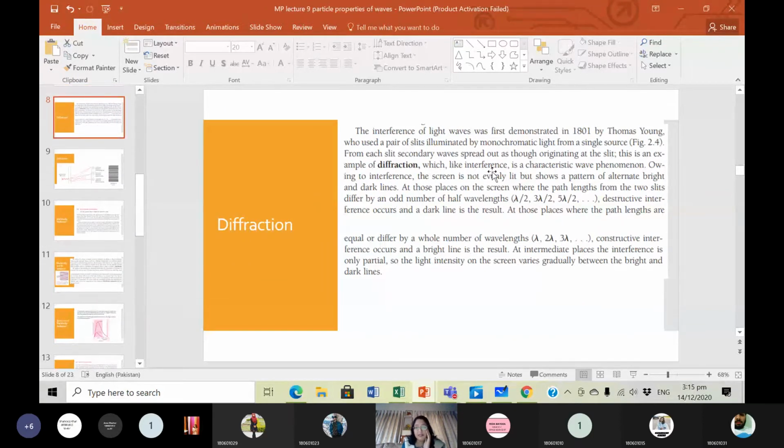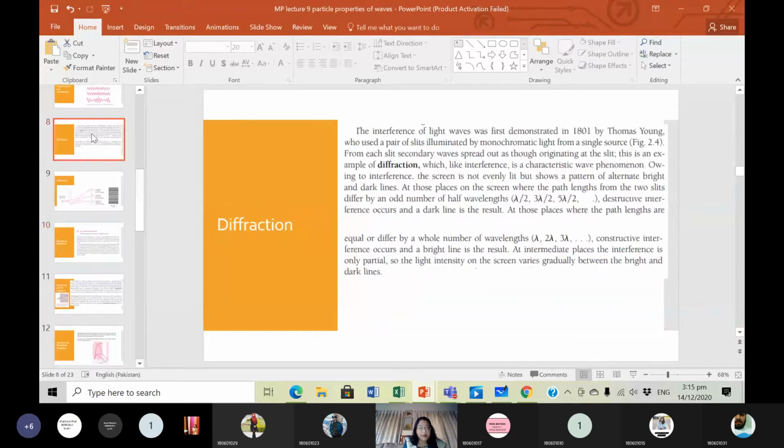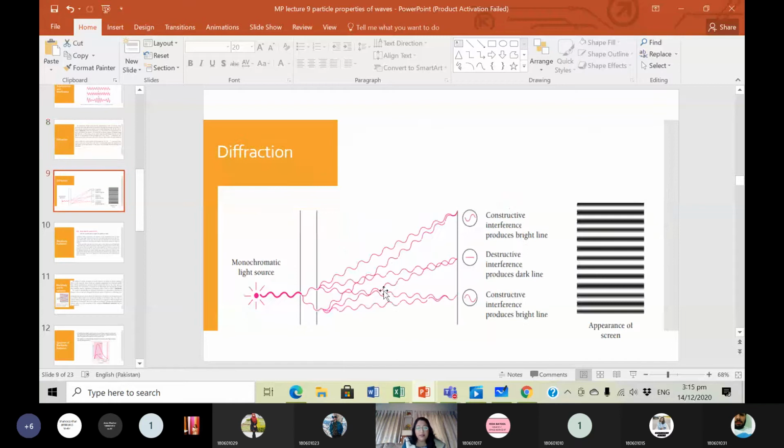And then we have diffraction as well. These are things we already know about. I'm just giving a brief review about these things, and then we will do the black body radiation, जिसमें हमारे पास calculations आएंगी. ठीक है? So diffraction, this is the diagram for diffraction, that if we have a monochromatic light source, meaning that all the light from that source is coming at the same frequency, ठीक है? So if we have a slit, then it's going to go out of that slit and spread out, and then when it spreads out, we'll see that this light wave and this light wave, they reach two more slits further on.